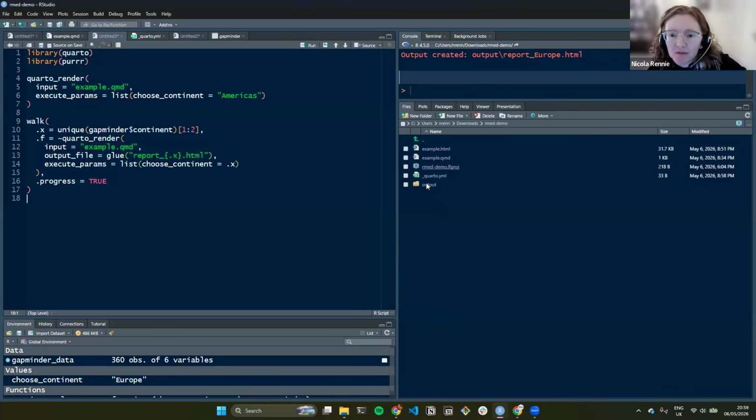All right. What you can see here is that my output files aren't in the same place as my source file. They're all in here. Which is kind of nice, right? You can just bundle all of your reports into one place. It's not a perfect solution to not being able to use paths as you would like to in Quarto, but it's better than not doing that.